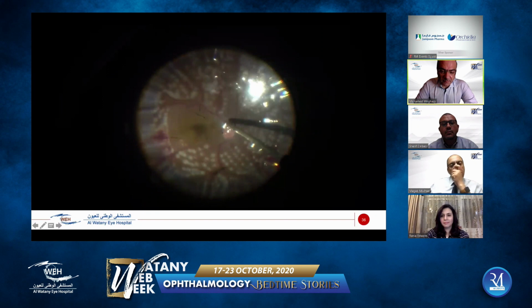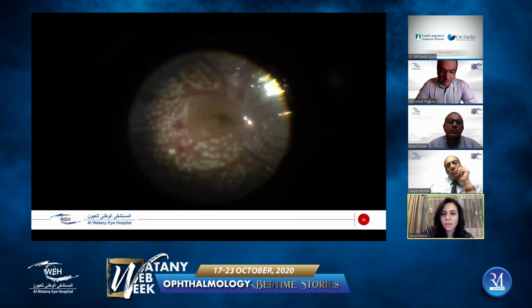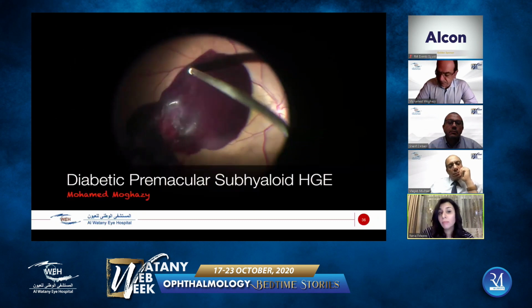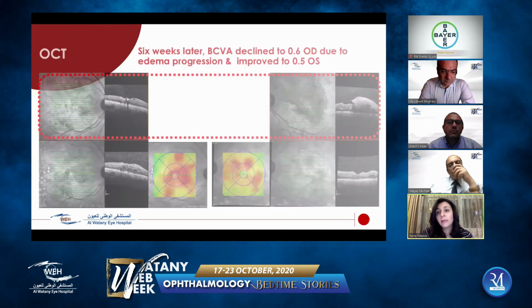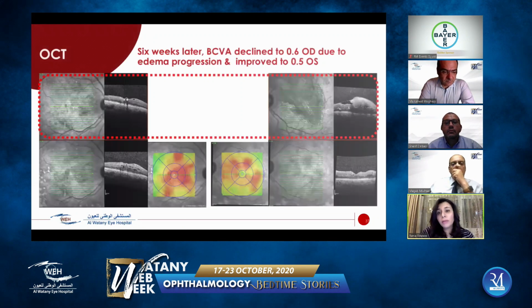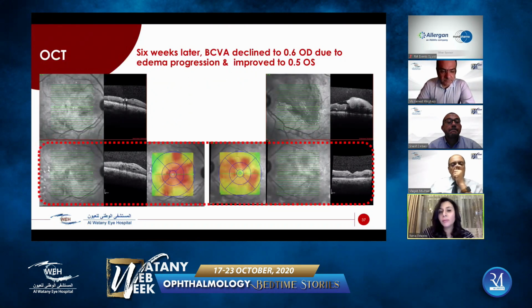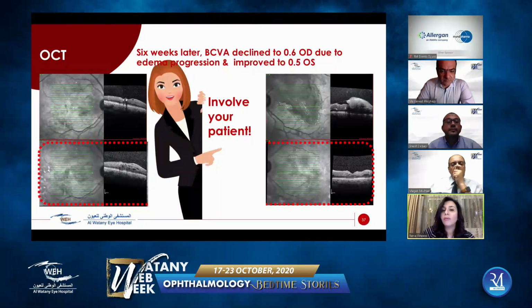Thank you, Rani. A very elegant surgery and beautiful laser marks, Dr. Moghazi. And yes, you are right, the vision markedly improved in 6 weeks. We can see vision 0.6 in the right eye and 0.5 in the left eye. He's very happy. He is a dentist and has to go back to his work. And I brought this case to highlight the importance of discussion of possible prognosis with our patients.